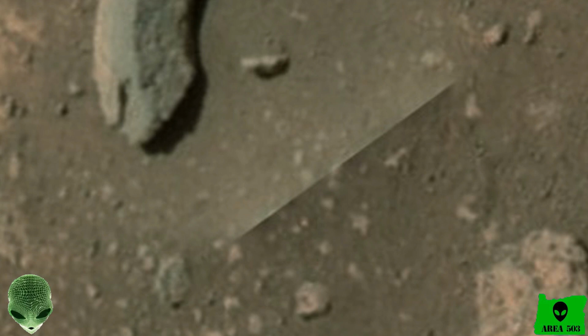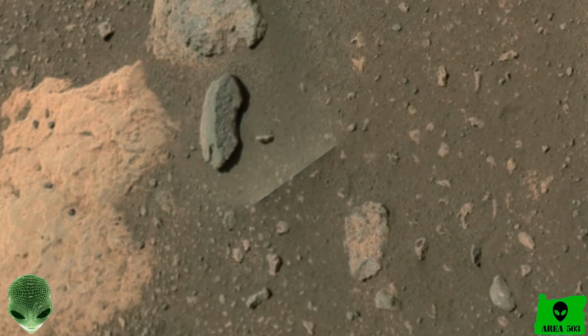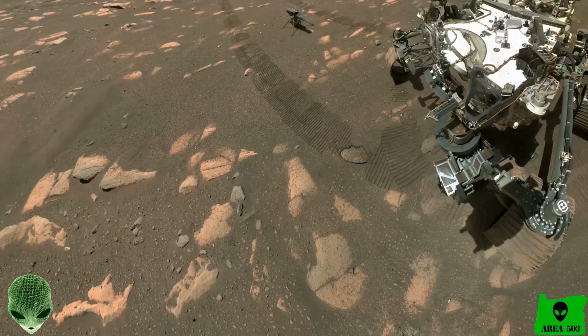It looks like there's something flat and straight that might be pushing up out of the dirt, maybe? Or did something from the rover scratch the surface of the soil? But if that's the case, why didn't it disrupt anything else? It really doesn't appear to be that large of a scratch or a ridge. It's only a few inches. Well, I really have no idea what that could be. I'm going to assume that the rover caused it at some point, maybe during Ingenuity deployment.